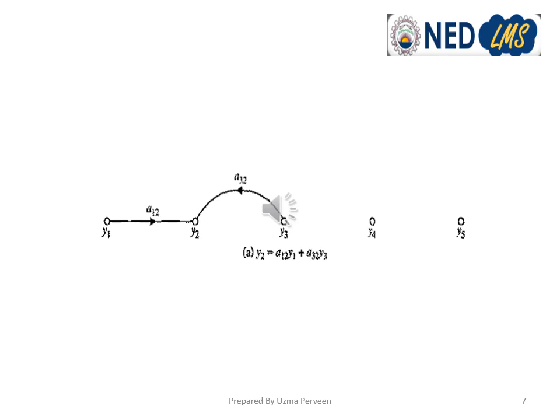Another one is y3 is input and y2 is output. So this branch is directing from y3 to y2, that is from input to output. Normally in the forward path we draw a straight line, and like this we have a feedback loop. We draw it either above the straight line or below the straight line. So we have drawn here y3 to y2 with the branch gain a32. So these two terms are represented by these two branches of the signal flow graph.